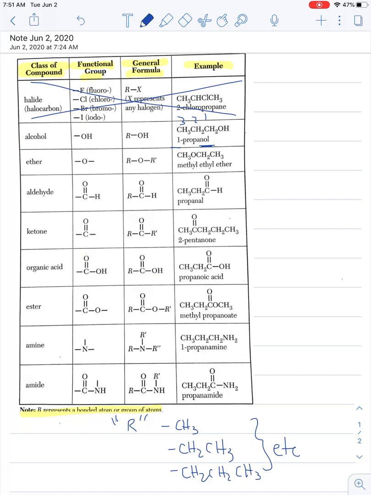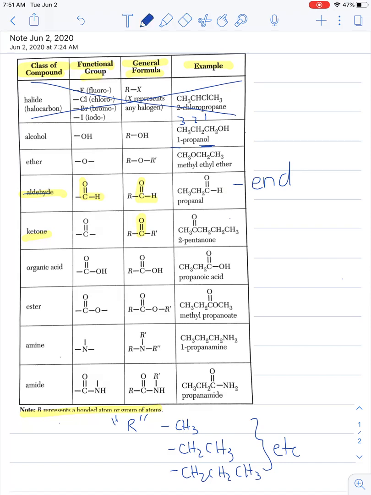So we have aldehydes, whoops, sorry, C double bond OH, and then we have ketones, which also have a C double bond O. So the only difference between an aldehyde and a ketone is the location. Aldehydes always have this C double bond OH on the end. So it's always on the end. So if that C double bond O with an H is on the end, it ends in -al. Very close to -ol, right? But -al. So this would be called propanal.